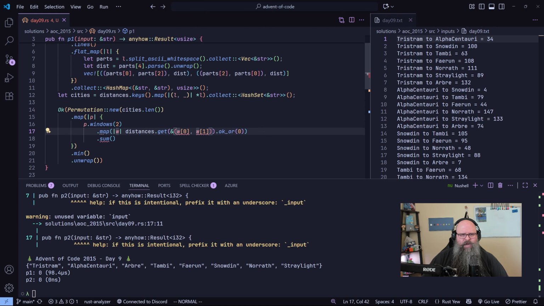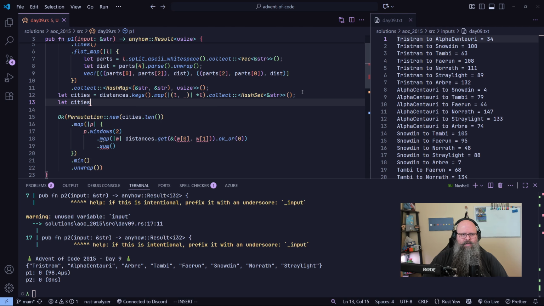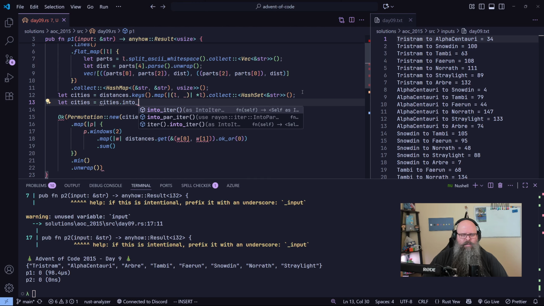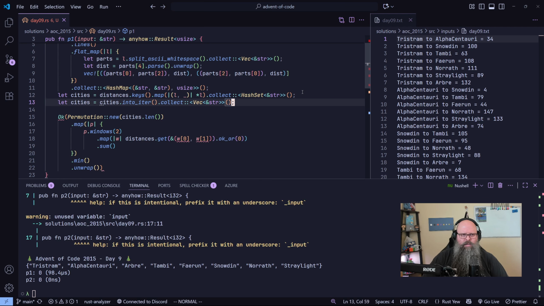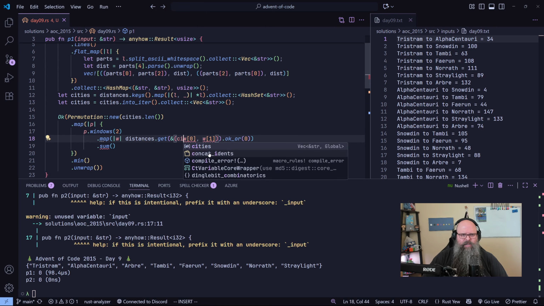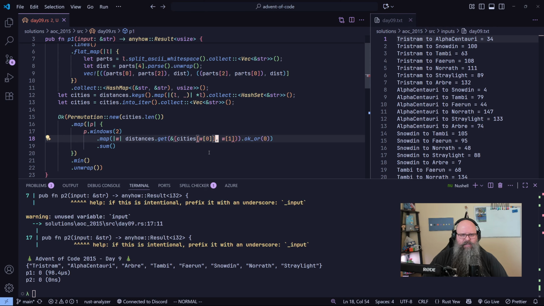Ooh, so I actually don't want this to be a hash set. And then it's going to be cities this, cities that. Okay, now what doesn't it like?